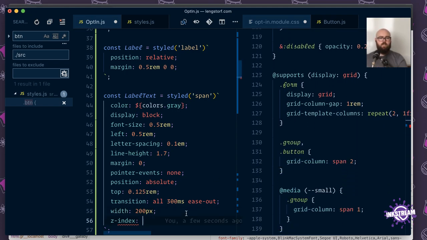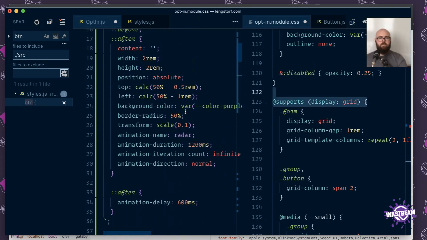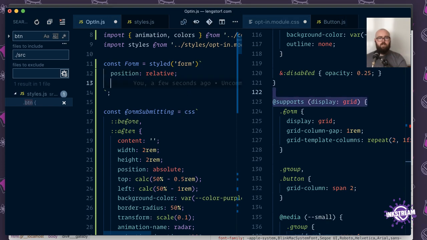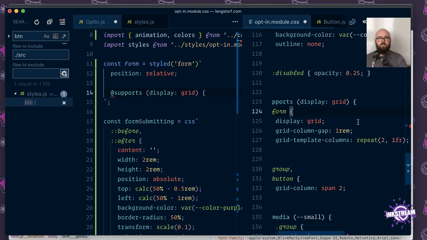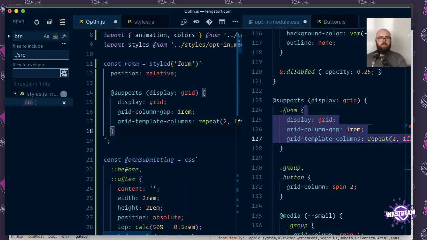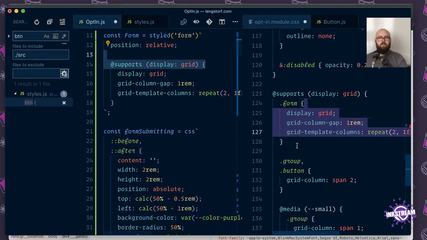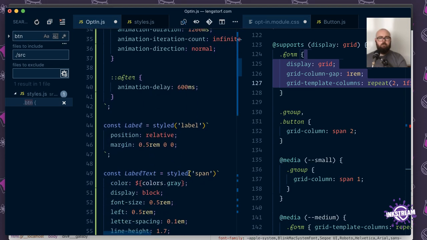Let's stop touching buttons until I actually get the rest of the code in here. So on the form, if the form supports grid, we are going to do things. Those things include actually having it display as a grid. For the group and the button.